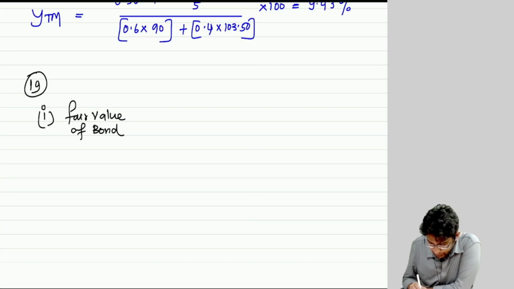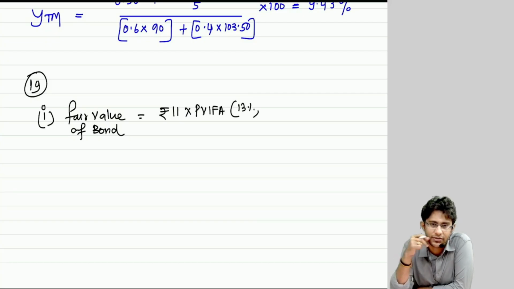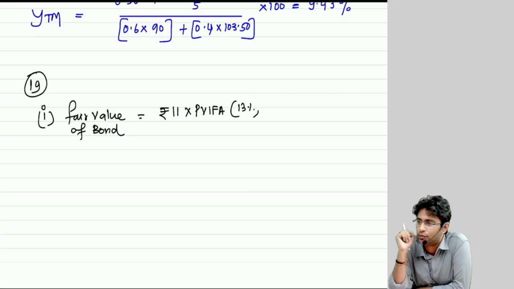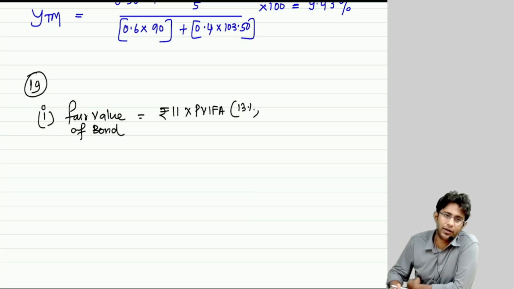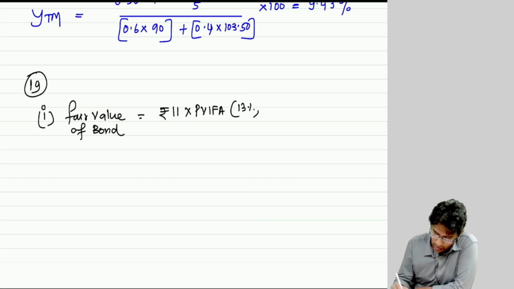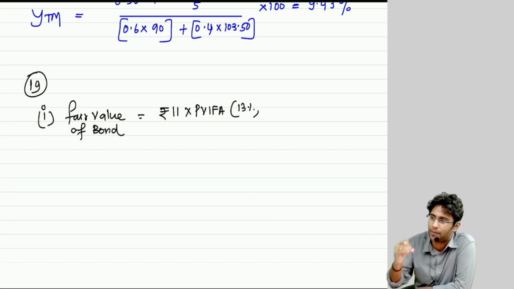What's the coupon amount? 11. What's the desired return? 13%. Sir, the coupon rate is 11%. What I want is 13%. Tell me, will the bond trade at par, premium or discount? I want 13, but the bond gives only 11. My required return is higher than the coupon rate. So the bond will be trading at a discount to the par value. You don't know how much the price is, but you should know that the answer will be less than par.